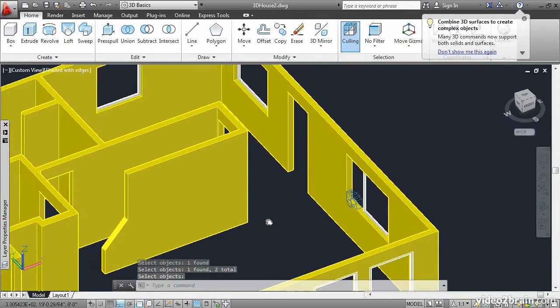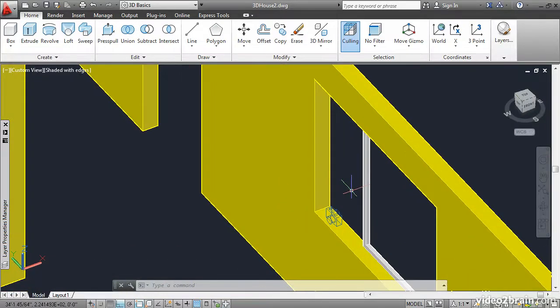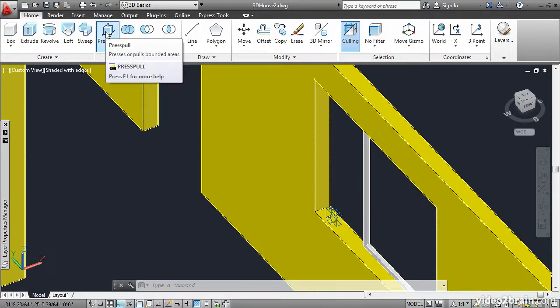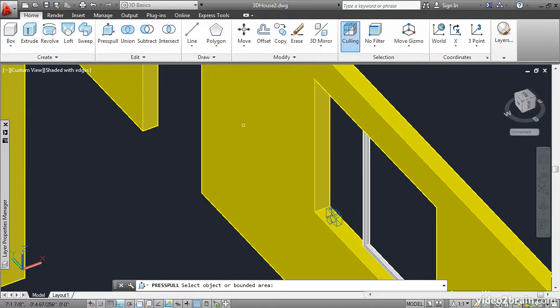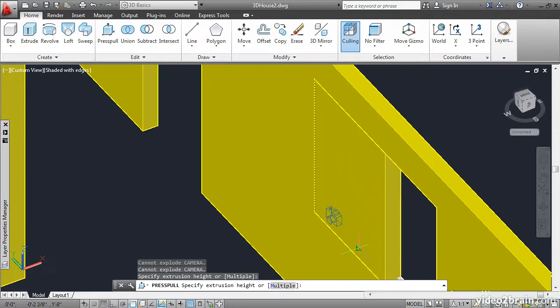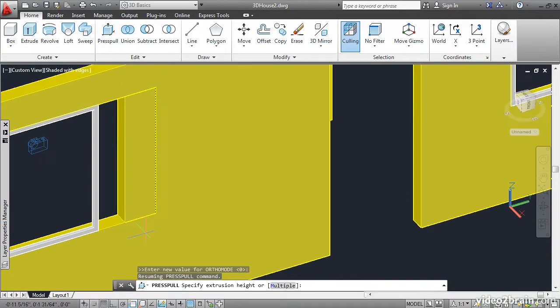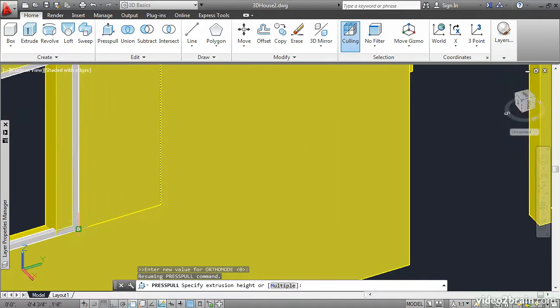Over here we have a mismatch between the location of the opening and the location of the window. That's no problem. Use the press-pull command right here on the Edit panel. Position the cursor over this surface and click. Orbit around to the other side and snap the press-pull to this endpoint.